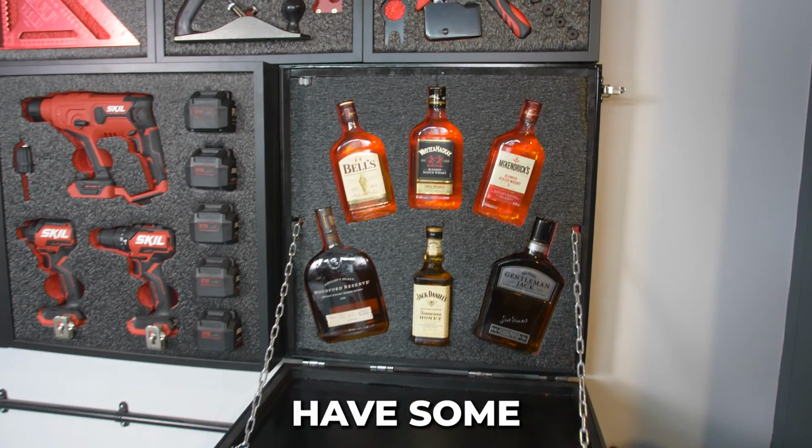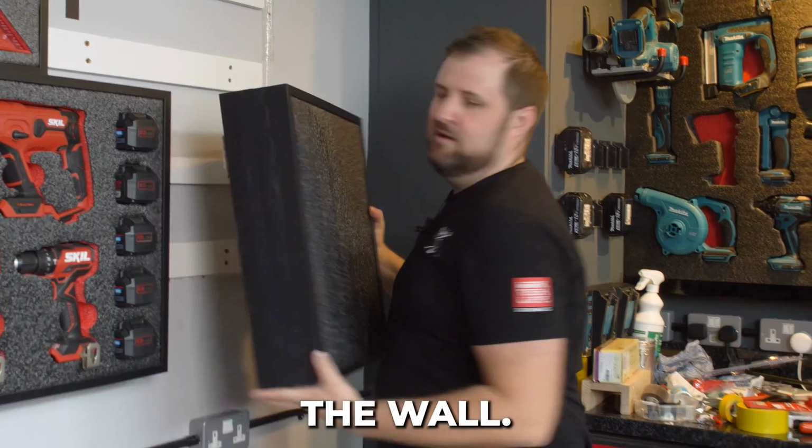So we can hinge this down, have some whiskey in there. I think it's gonna look awesome. So let's get it off the wall, let's get it started.